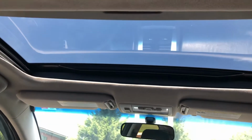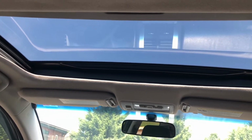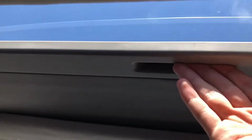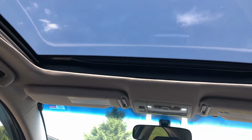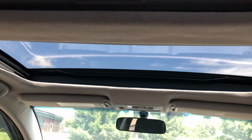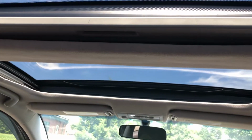So one nice touch of the TC that most people probably don't even realize it has is a fully operating sunroof on the front and a manual one in the rear. This glass doesn't open, but the front part does. But if you want to retract this for the rear passenger, you simply pull it back and it can snap in, or retract and leave it open if you wish. But still, this is a pretty cool touch. You have pretty much a panoramic sunroof in a super affordable car, which is very rare, especially from the mid to late 2000s. So props to Scion for throwing this in the TC. A really nice touch on their part.